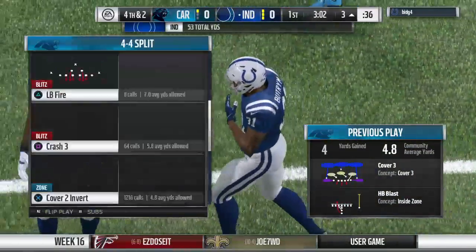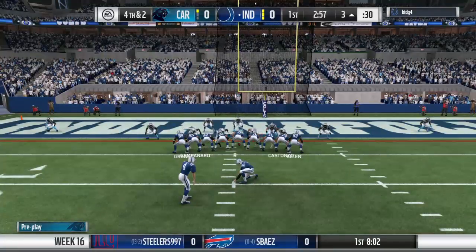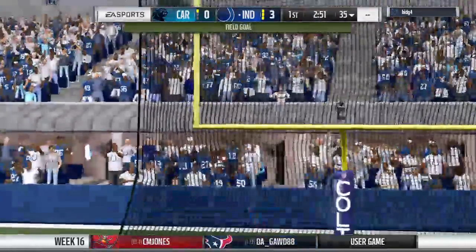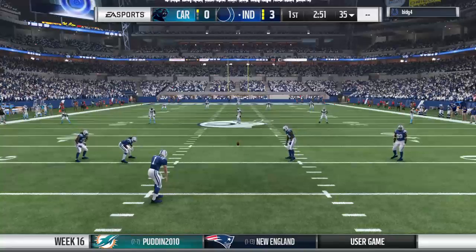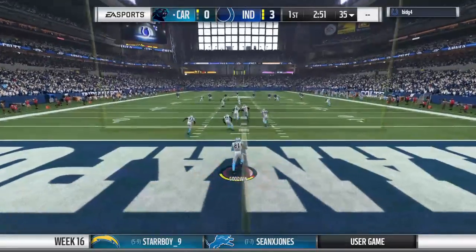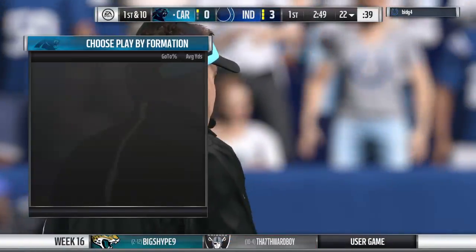It'll be a gain of 4, but it won't be enough. It leaves them with a 4th down now. And now the Colts call on their field goal unit here. From the left hash, should be a fairly easy one here. And the 11-year veteran bangs it through. And the Colts hit the scoreboard first. It's 3-0. So the opening drive for them here on their home turf results in a field goal. Now that's the way you want to get things started. Your stadium, your crowd, you've got the ball, put points on the board first, and let everyone start to celebrate.